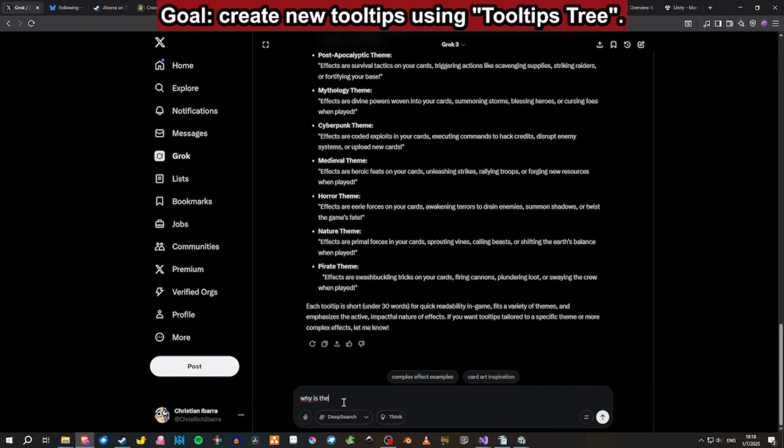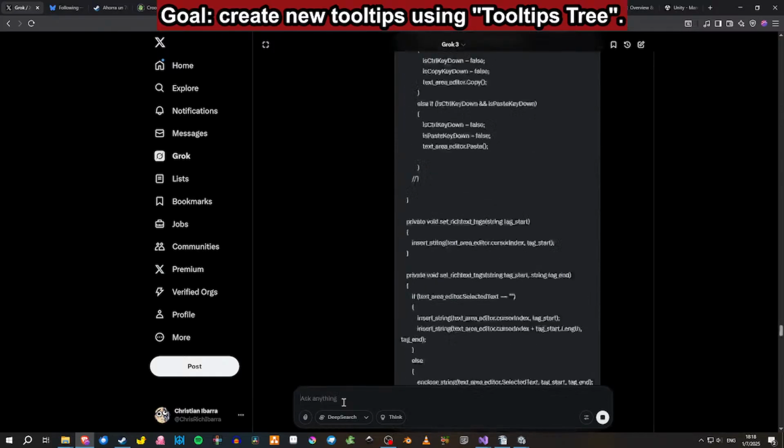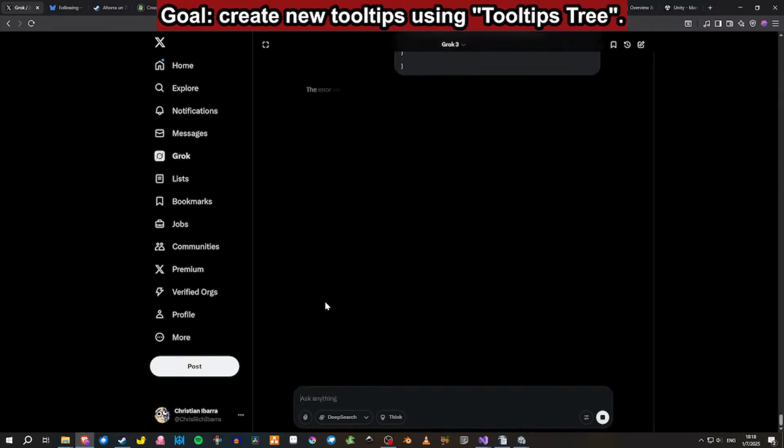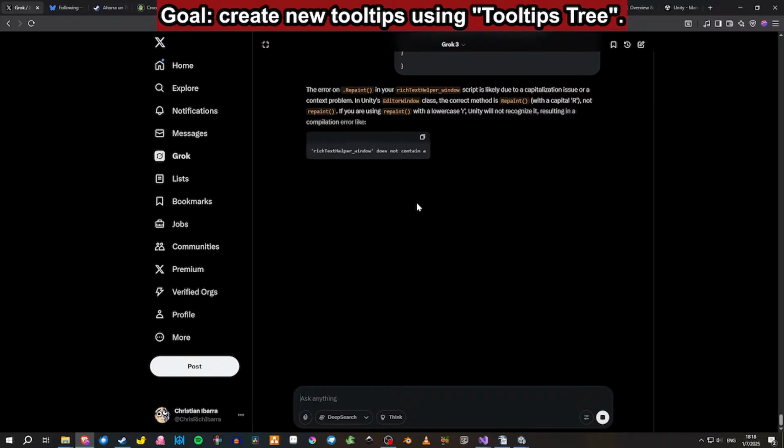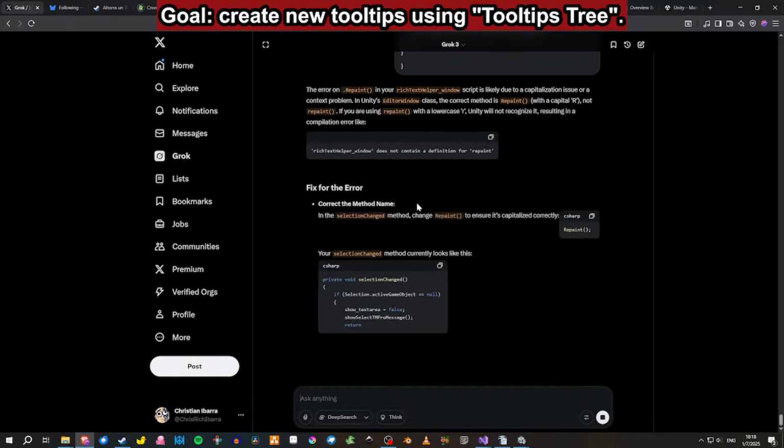Why is there an error on dot repaint? Context.